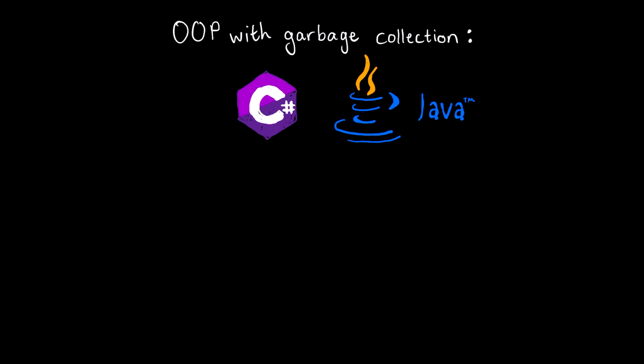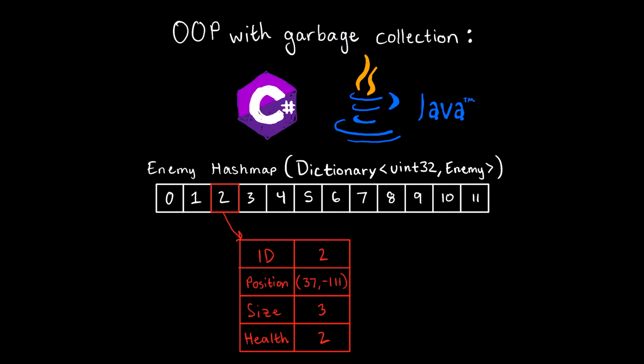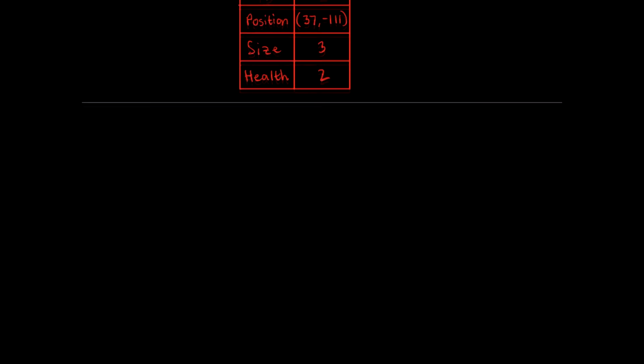A great choice for this data structure is a hash map, parameterized by whichever object you're trying to represent as the value, and an unsigned int as the key. Make sure to save the unsigned int as a local ID field in the enemy class so it can eventually delete itself. Now, back to the game.